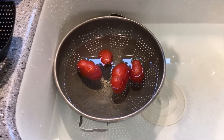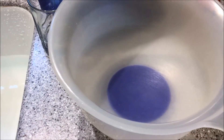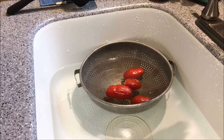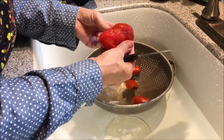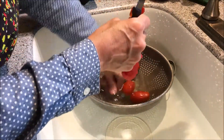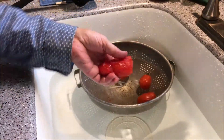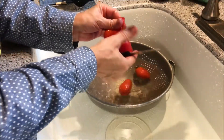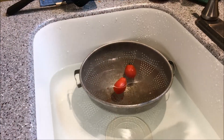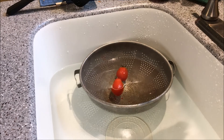I'll bring you over to the sink. There they are in the sink with the cold water. I also have two extra bowls: one will get the tomatoes as I chop them, and the other will get the skins. I'm going to show you how we peel them. Keep in mind they're going to be warm, but see how easy it is to peel that tomato. Then you can cut the top off and chop it up. The cold water helps stop the cooking of the tomato, which is important.